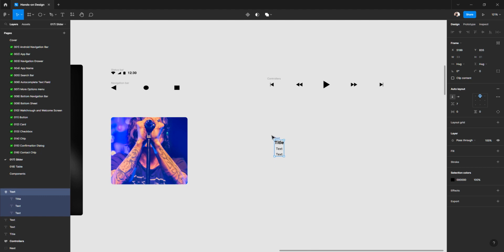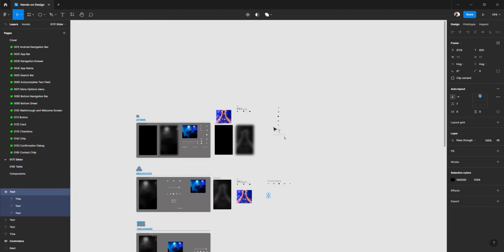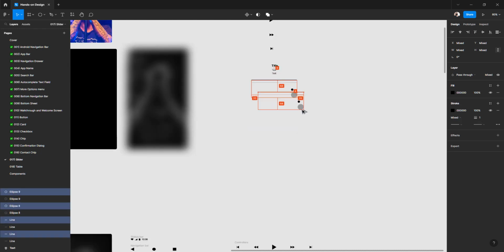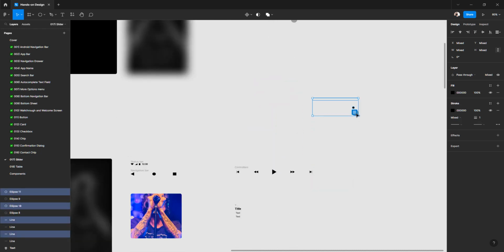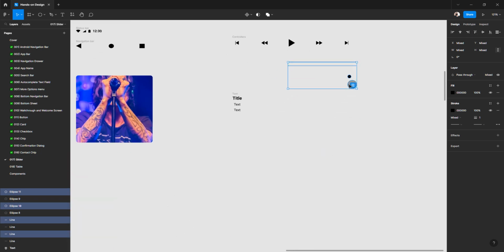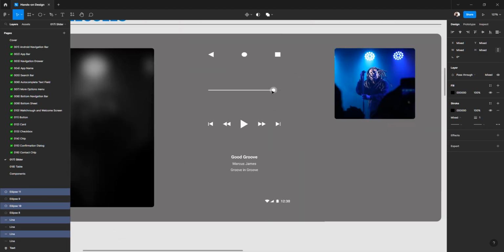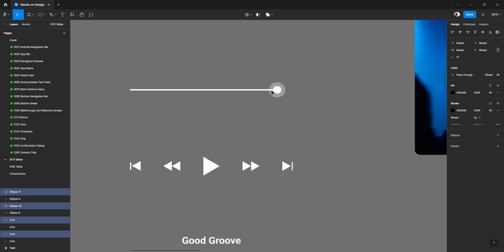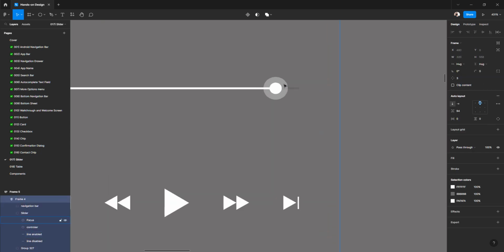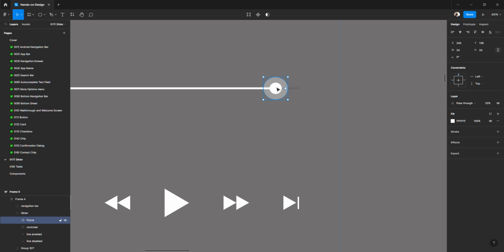Now we have the texts, and we have to finish this part here. So let's copy, and remember that we need to change its color later. And here, let's see our bar. See the composition of that. We have this darker part, this lighter part, this transparent part, and finally this ellipse.